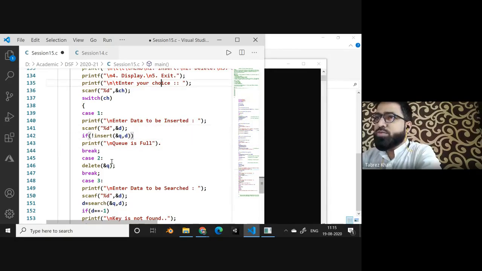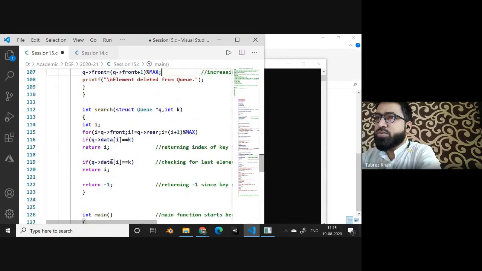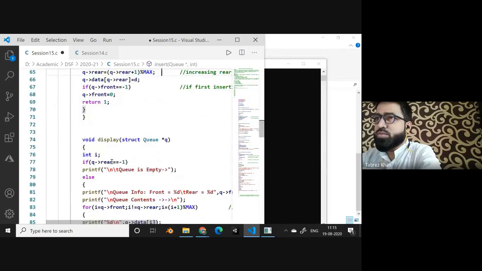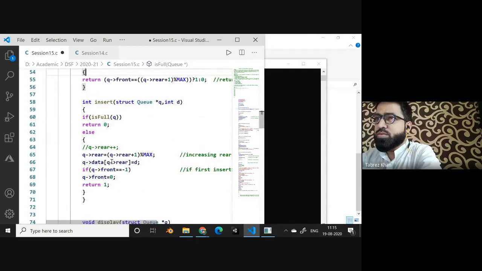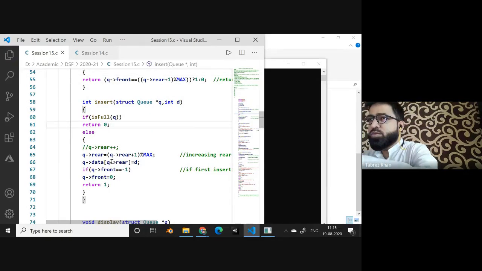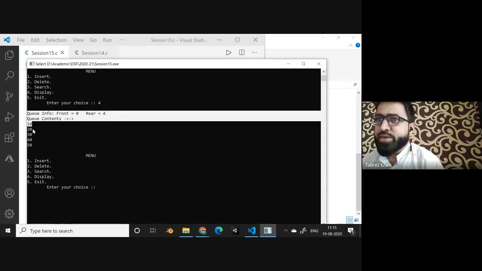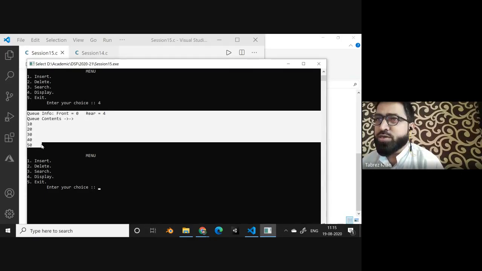Or in fact, there must be a check now. Here I am returning 0. Okay, I'm not going to recompile the code again, but we understand that 60 is not inserted, and the reason is that the queue is full.